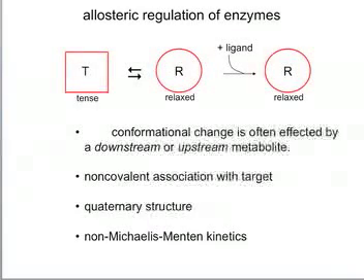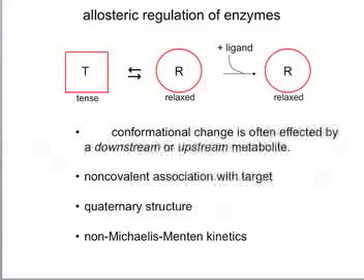Okay, we'll come back to some covalent or some reversible modifications, but let's turn now to allosteric regulation of enzymes. This cartoon is one that I've shown you before. What we like to assume is that we have, and this is one way to think about it in any case, this pre-existing equilibrium between two conformations. One is the tense, that is in this case the inactive state. One is the relaxed, that is the active state.